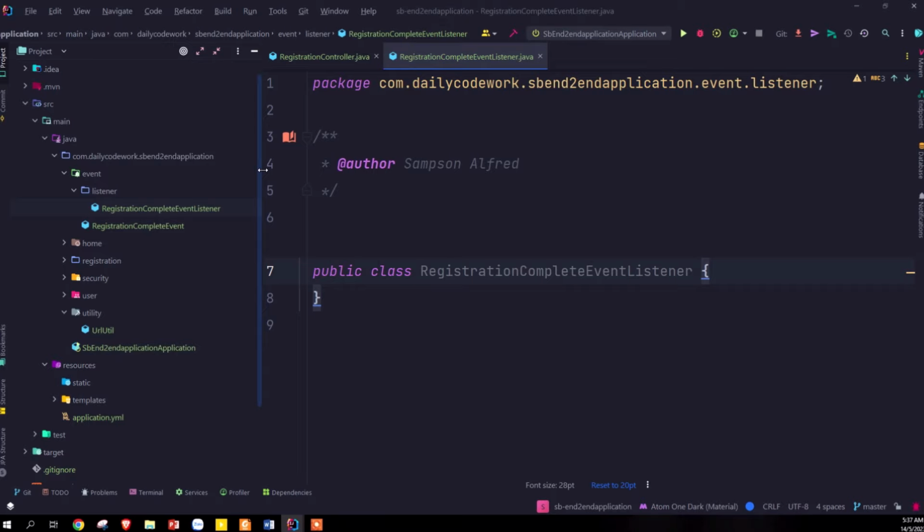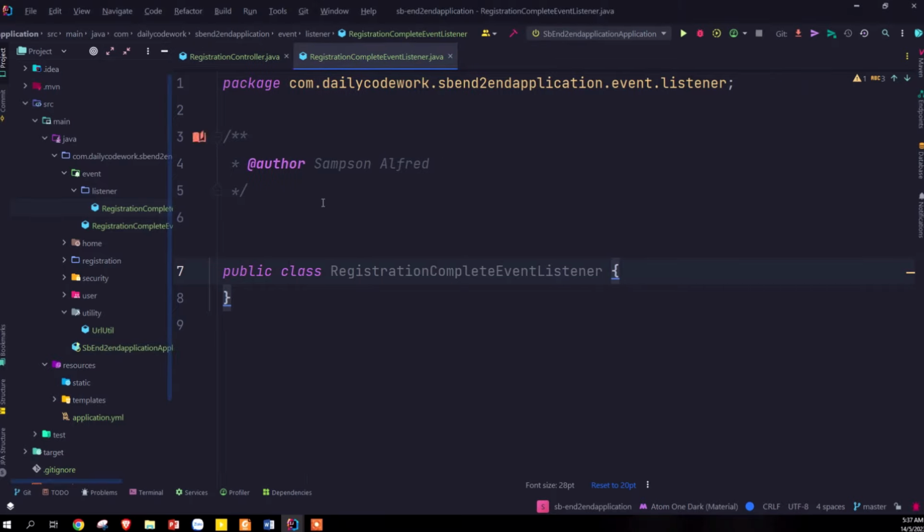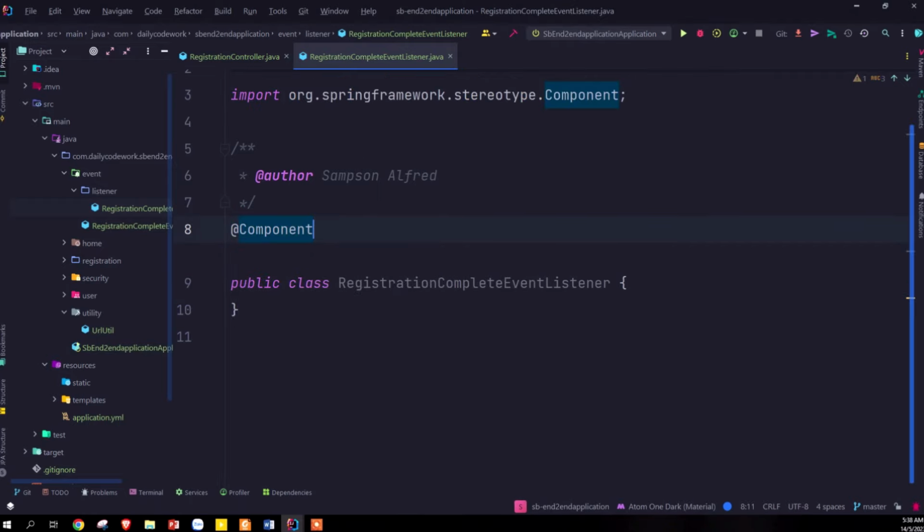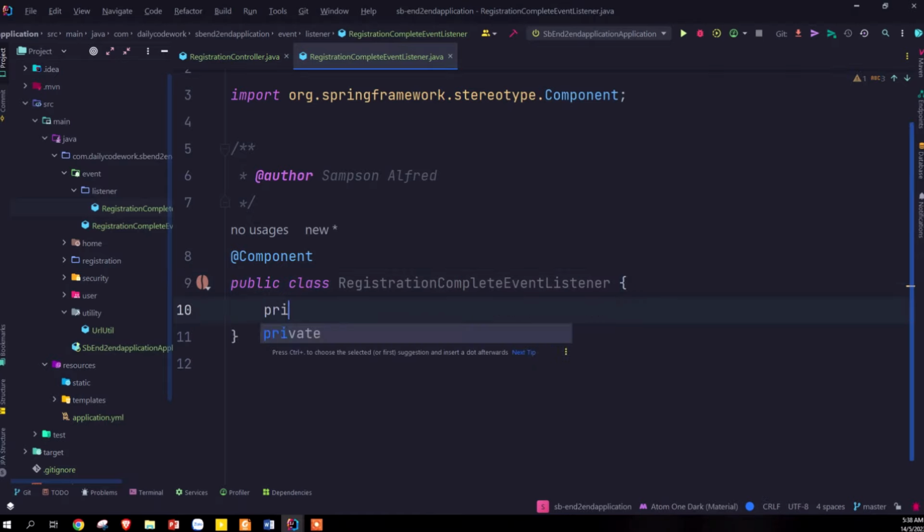So the first thing we're going to do, we're going to make this one here a component. So say add component, so Spring can actually discover this. And now for this, we're going to need the token service, verification token service, because we're going to generate a token here, right?